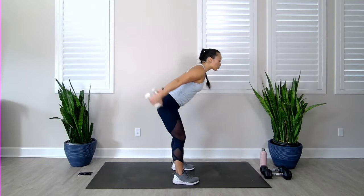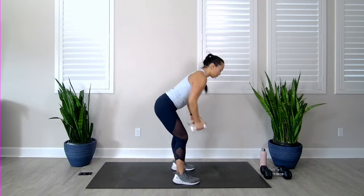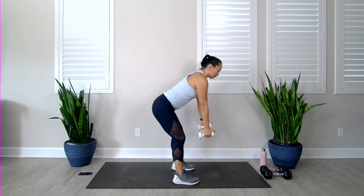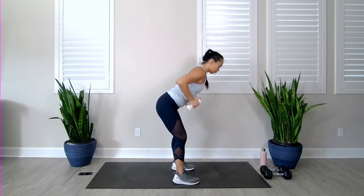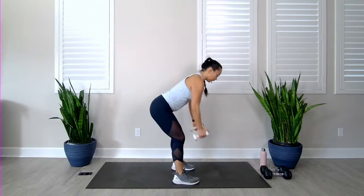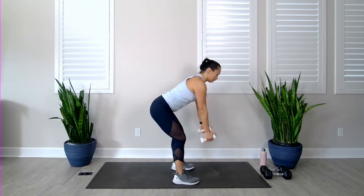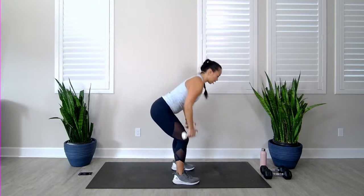We're gonna combine those 2 moves together. So row, tricep kickback, release. Row, kick, and back. 1, 2, 3, and 4. 1, 2, 3, 4. Keep going. You might start to feel your low back, your core getting a workout too. This is your last one. Good. Stand up nice and tall.